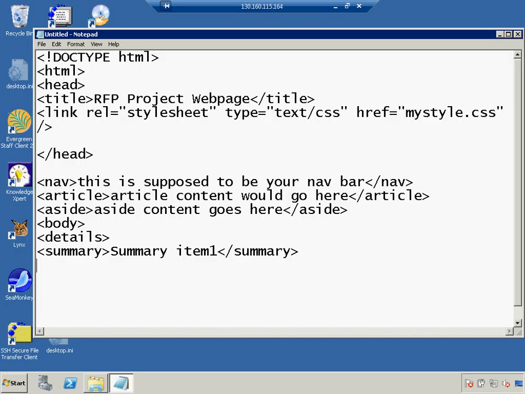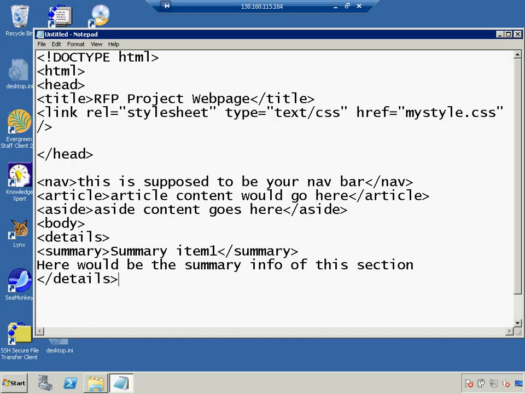So I've started my details section, I've included a summary, and now I'm going to just say, here would be the summary info of this section. And then you just close out your details section, and you can close out your body, and then you're done.